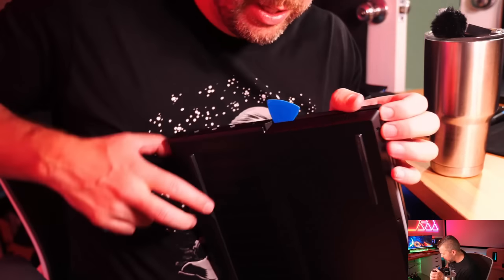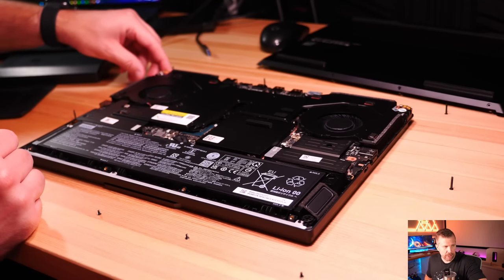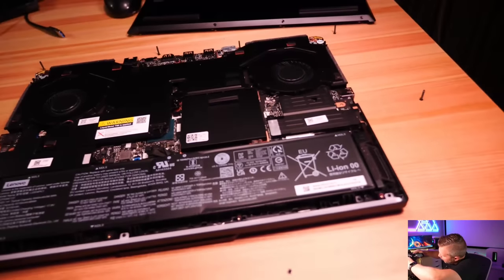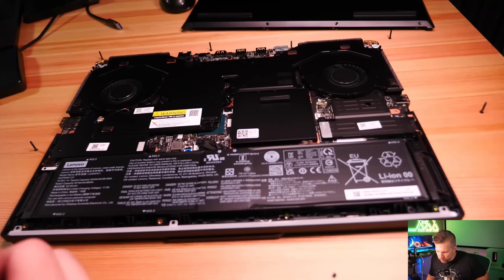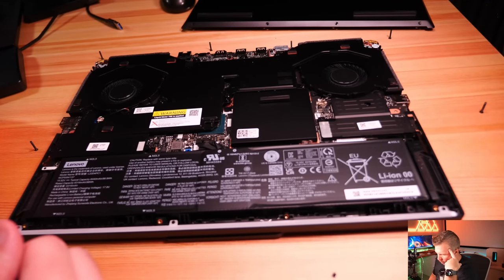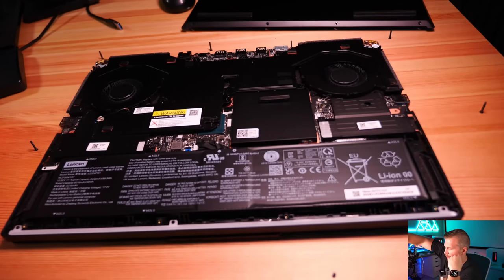It's definitely not the easiest laptop to get into this year, that's for sure. This is a really well engineered internal system. I really love it. There's so much going on here and so much good stuff going on too. It's such a great use of internal space. Wow. Okay, so first of all, we have this huge vapor chamber. Look at that. Goes all the way across the sides.